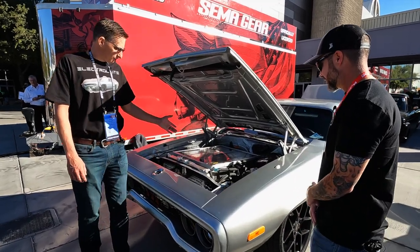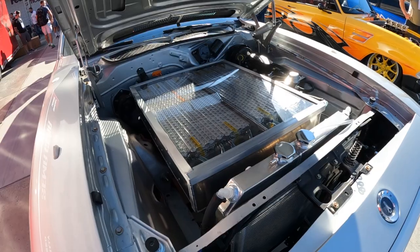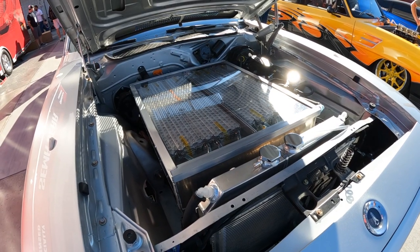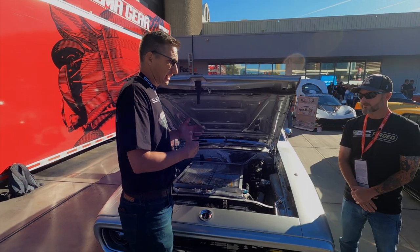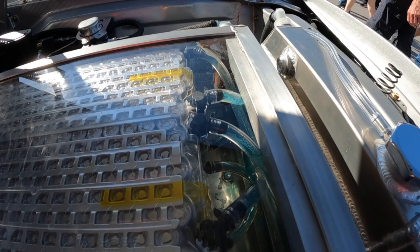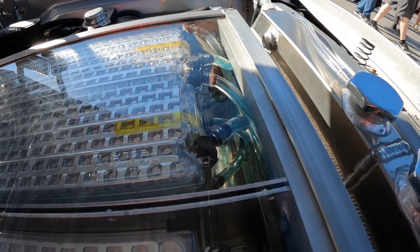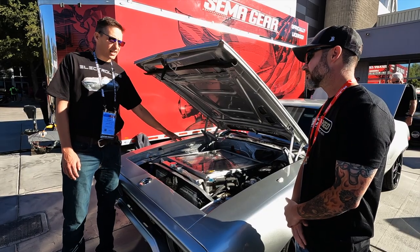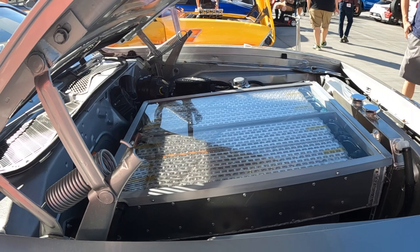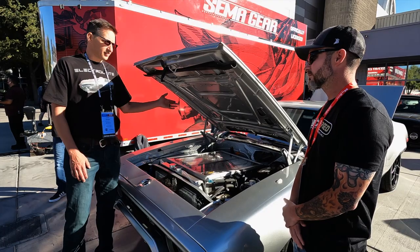Up front was a great place for the battery. He chose the 100kWh pack because it provides higher amperage output and less voltage sag under throttle compared to the 90 or 85. He had to repackage it since it normally sits under the base of the car - six modules below and four on top for ten up front, with an additional six in the back, all wired in series for the 400 volts needed for full power.